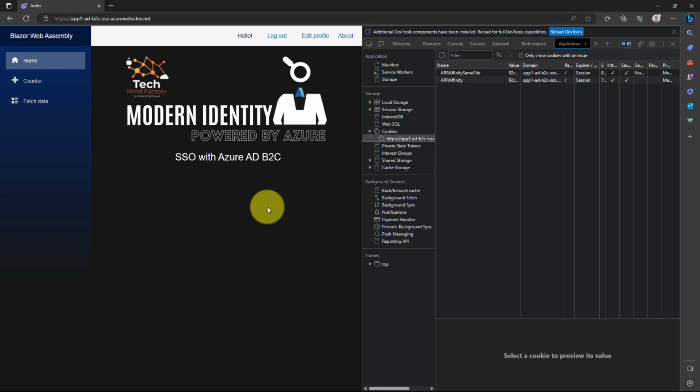When it comes to Blazor and other web applications secured by Microsoft Identity Platform and Azure AD B2C, in a typical scenario, you use Microsoft Authentication Library to secure access to your application and handle authentication, redirections to the Azure AD B2C, and so on. So with Microsoft Authentication Library, we use tokens, and we can decide where to store those tokens.